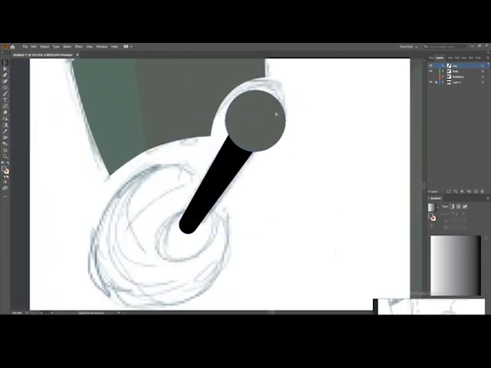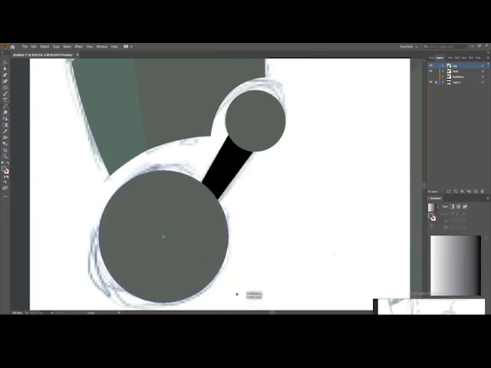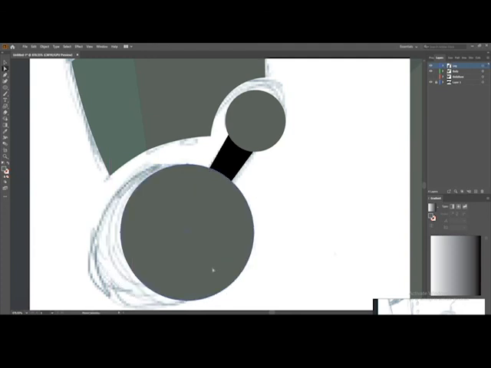So I'm going to duplicate this circle that I have here. I'm going to move it down here, scale it down a bit, try and get it lined up just right. Let's duplicate it again, scale it up about to the size that the wheel was.